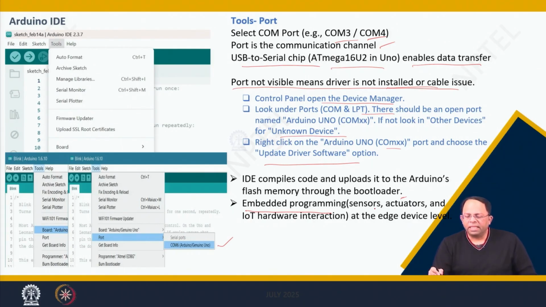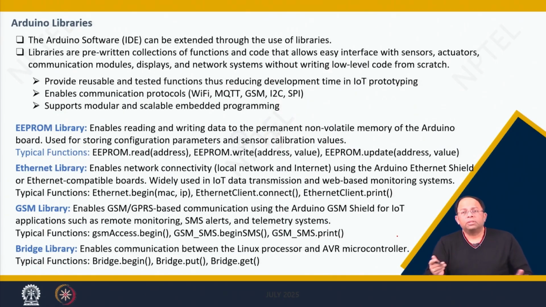And then sensors, actuators and IoT hardware can actually talk to each other, and this becomes a sort of edge device. So that means you can build your edge device as well. That means you can write code for it, and then you can start building your own IoT systems. Of course you have to learn many more things than this, but first we should see which libraries are already built in, so that we can use those libraries and the functions that are there, and incorporate them in our code, and make the development time much shorter.